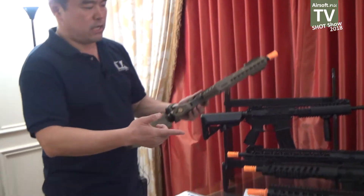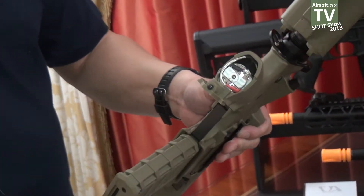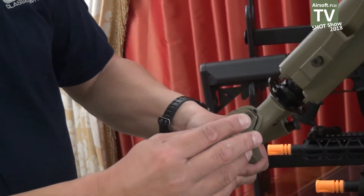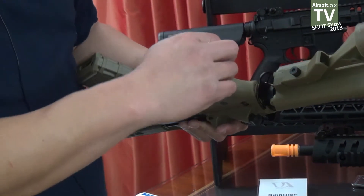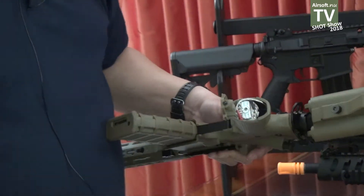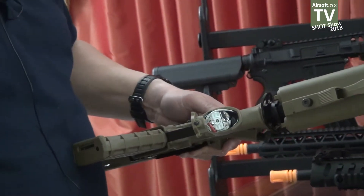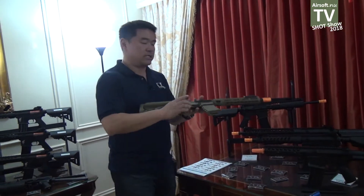Another cool feature we added: we took the same motor grip from the Nemesis and made a quick change system. Everyone might think — well, what's the big deal? You can take out your motor faster. But this is actually pretty important. Number one, one of the biggest problems with guns breaking down on the field is your motor wire disconnecting. You normally need a screwdriver to take off the grip and reconnect the wires — well, you can do this on the fly now. Second, for people upgrading or changing velocity for different fields, you can swap to a high speed or high torque motor a lot faster. And lastly, for longevity of the gun, one of the most common problems is insulation burning out, leaving raw wire touching a metal motor base plate and causing a short. This grip is plastic — that's not going to happen. So we've addressed a lot of common problems with a very simple and effective solution.